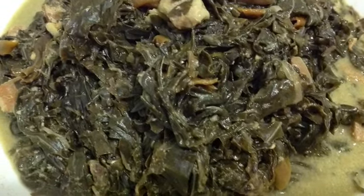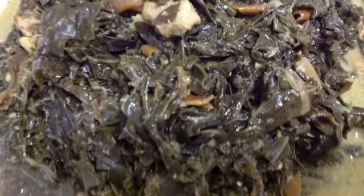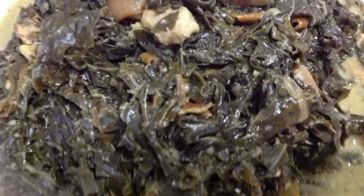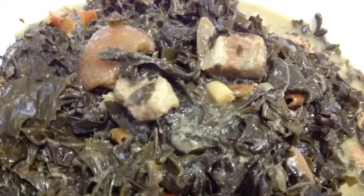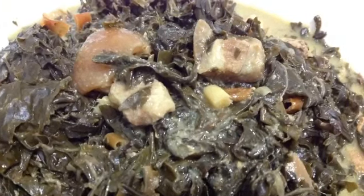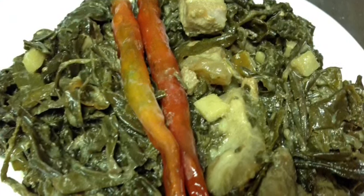Nilagay ko na po ito sa ating plate. Ready to eat na po ito. Dapat po kakaunti talaga yung sauce niya. At itempla niyo lang po ang salt according to your taste po. So, kain na tayo.